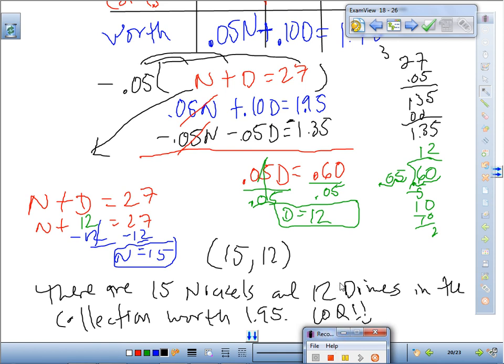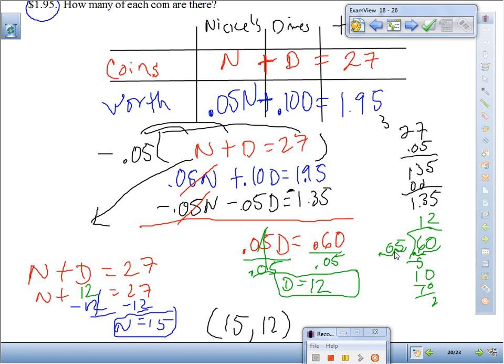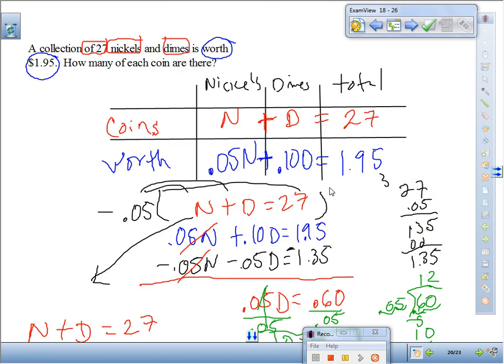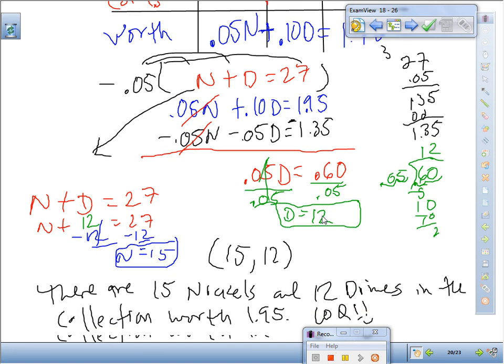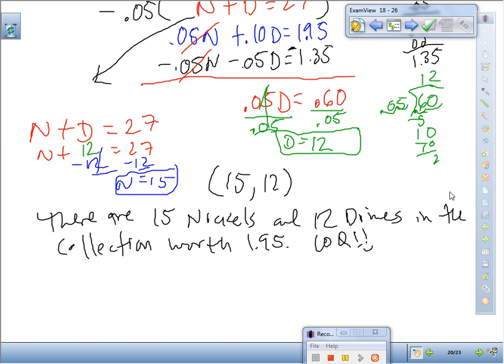Okay, here we go. So, let me break down the points for this one. When we get to this problem, part of the problem is going to give you points. Check this out. The setup is going to give you points. The equations are going to give you another set of points. The solution for the first one, a set of points. The solution for the second one, another set of points. And the last part, when you write your ordered pair and your statement, is going to give you points. If you're missing any of those pieces, I'm going to deduct points from your test. So make sure you're focused and you do all the components.